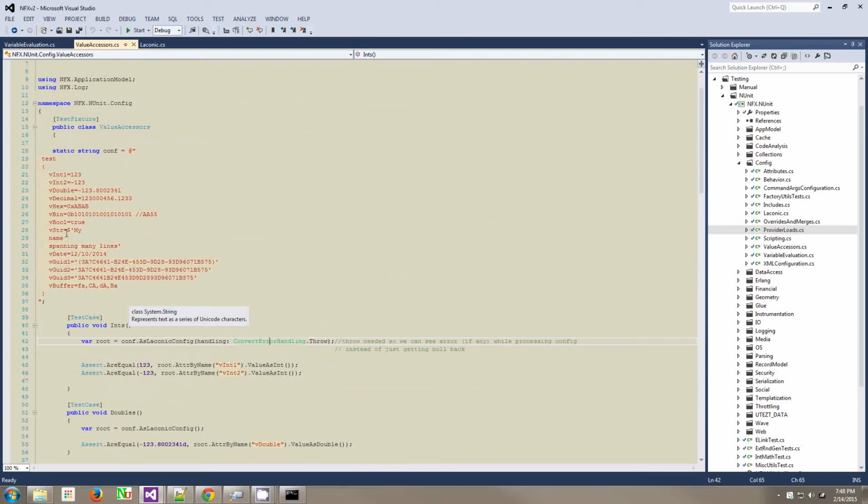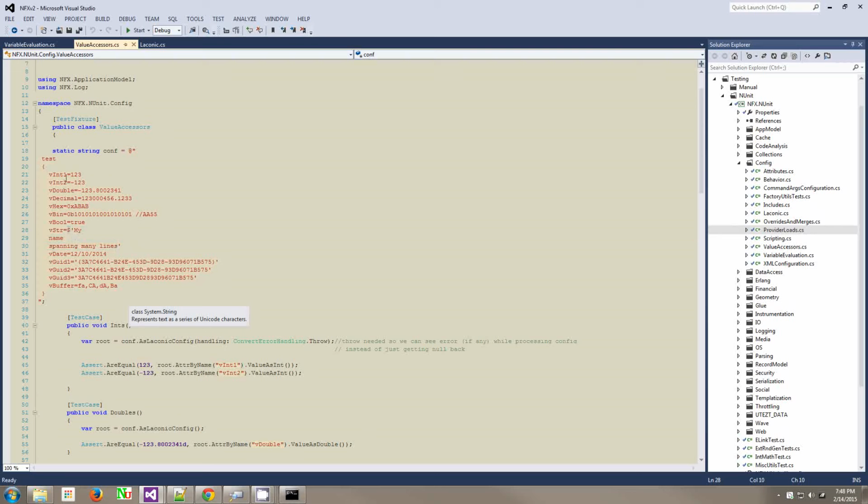And as you can see, I use Laconic here because it's easier. I have a string that spans multiple lines. If you're familiar with verbatim strings in C#, you use this dollar sign here, and it tells me that this string is a verbatim string. It can understand any kind of string, Unicode, escape sequences, multi-line or single line comments, just like in the C programming language. They're all supported in this format.